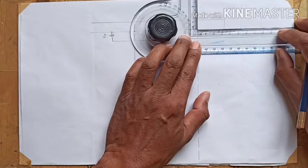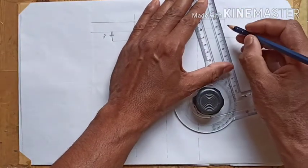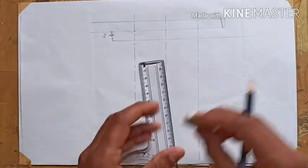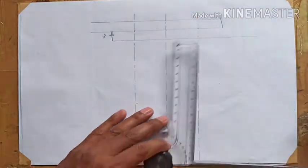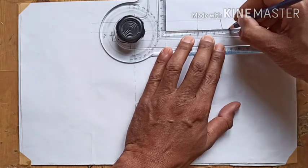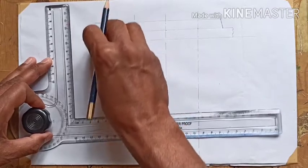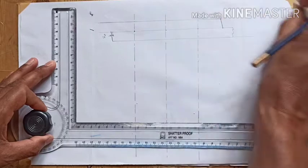We project these dotted lines up to the top view. From the last rivet center we give the margin again for the topmost plate with the bevel angle of 10 degrees. Extra lines can be rubbed off. We draw the other plate and show its continuity. Again we rub off the extra portion and show the continuity of the plate on the other side as well.